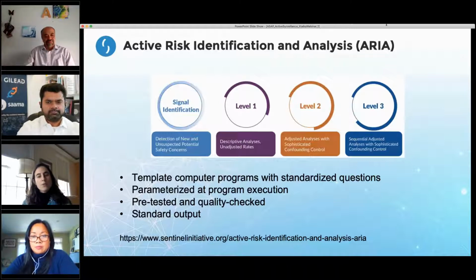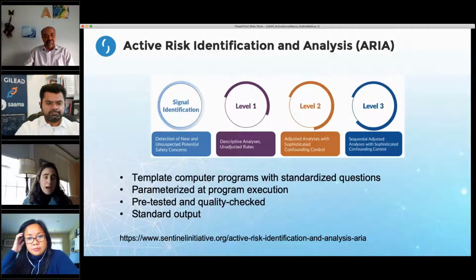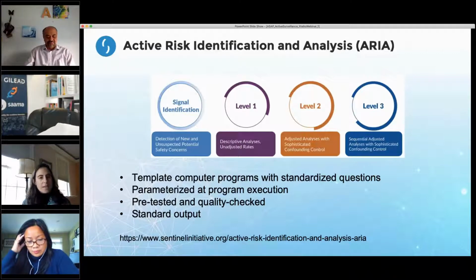And then those level 2 and level 3 that you see there are inferential analyses. So those are comparative analyses. They can be done with an active comparator design, or they can be done with a self-controlled design. Essentially, they're trying to answer the question: is my treatment group of interest, whoever that might be, more at risk for a particular outcome than my referent group? Those are really when you have a specific outcome you're trying to target in mind, which is sometimes known as a signal evaluation study. It's a follow-up after you already have some suspicion, where you want to quantify what the risk looks like. It's designed to give a hazard ratio. And so it's a very traditional observational study.